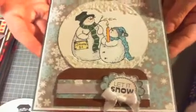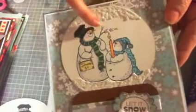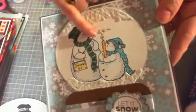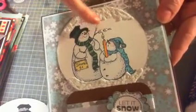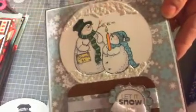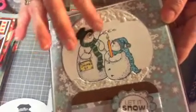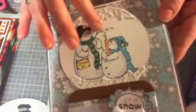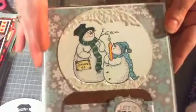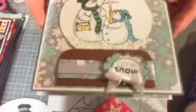And so anyway, for the marshmallows, I added just a touch of the snow here too, and then I took one of the brown markers, I don't know the number offhand, which is just about dried up, but there's enough there just to give it a little bit of color, so it looks like the marshmallows have been roasted.